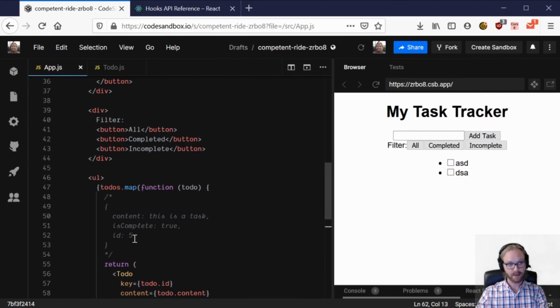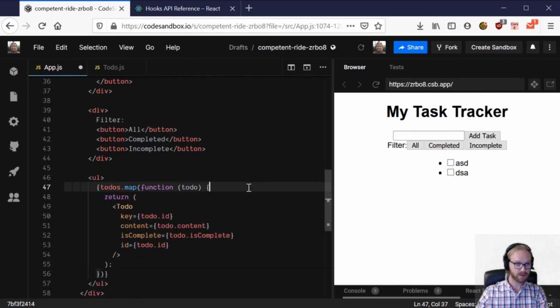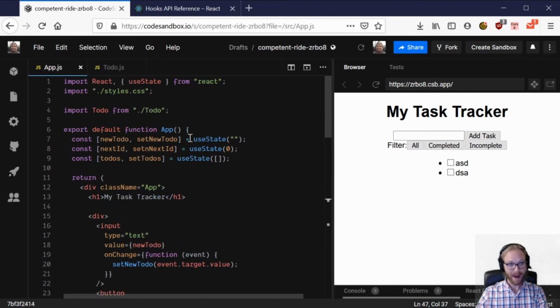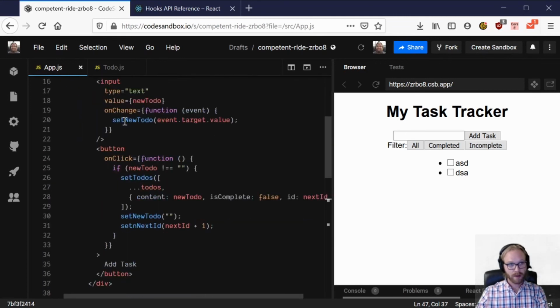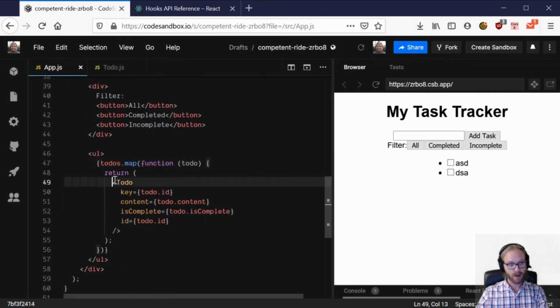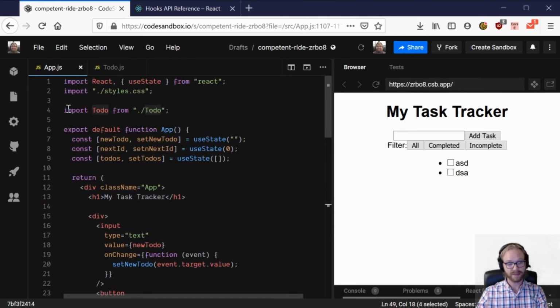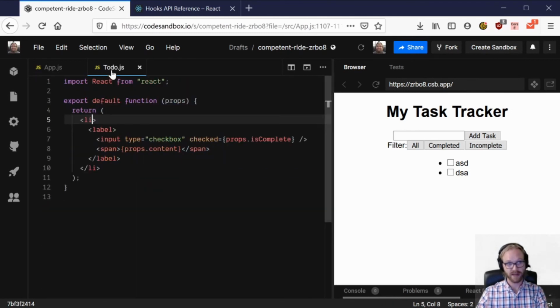So when I'm in here, and get rid of this comment, just shrink things down. Well, I'm in here looking at my to-do app, and I get to this point, and I'm like, oh, if I want to know how a to-do looks, how it works, let's go to this to-do, which I can see is imported from todo.js.